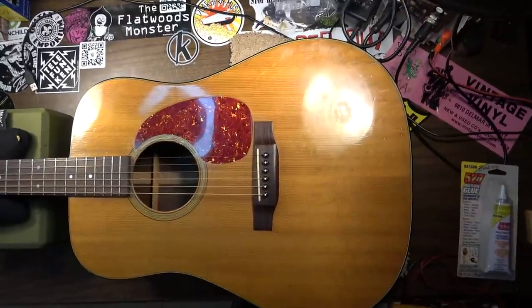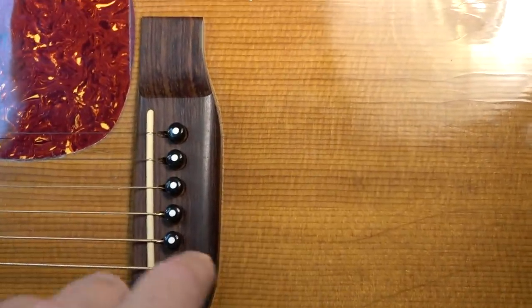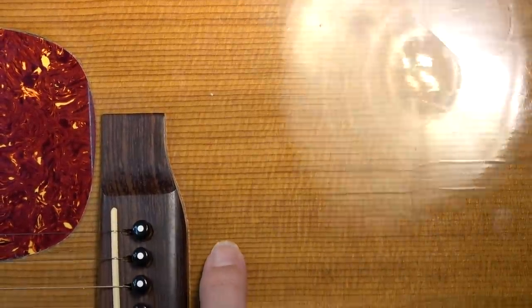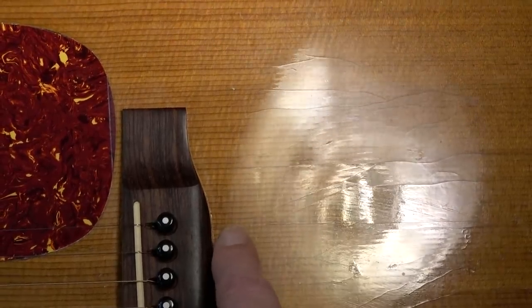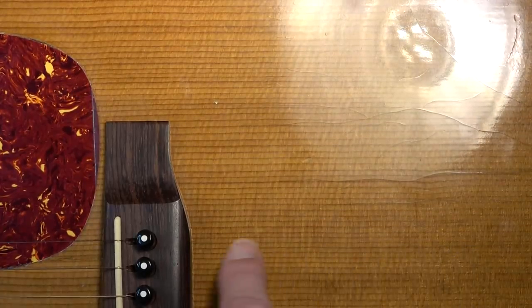Plus, we had a crack open up briefly on the top here, too. It's right here behind the bridge. And it's hard to tell because of all the finish checking. That's a finish crack. That's not an actual wood crack. That's just in the finish. This one, however, right here is actually in the wood, but it's subtle. I don't think it went all the way to the bottom of the wood. It's not like it was separated widely. It just separated at the very tip top of the wood, and you could see that it had actually happened.